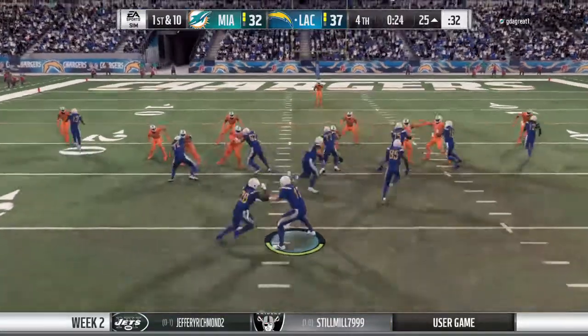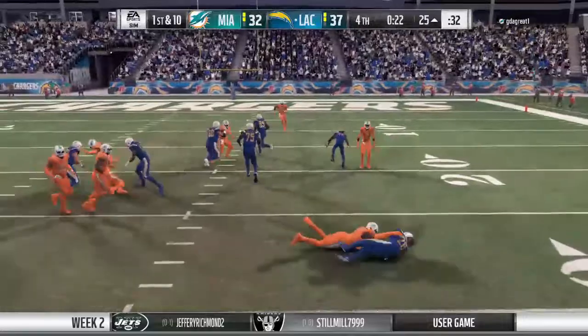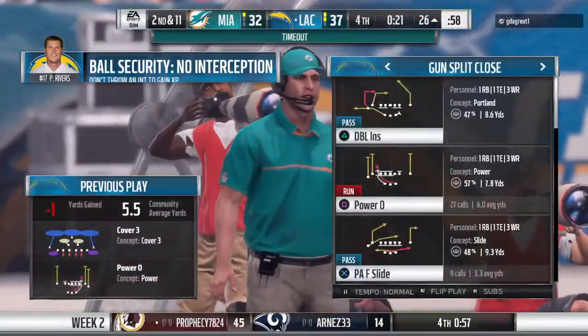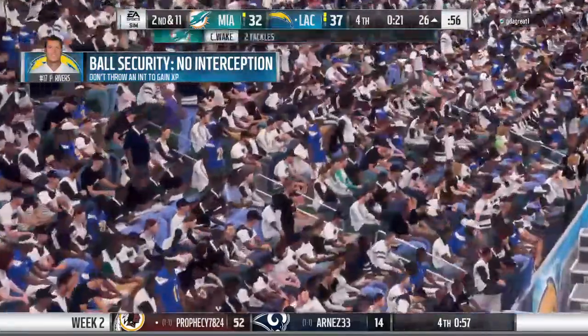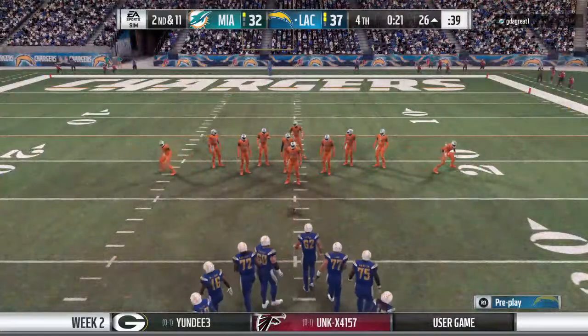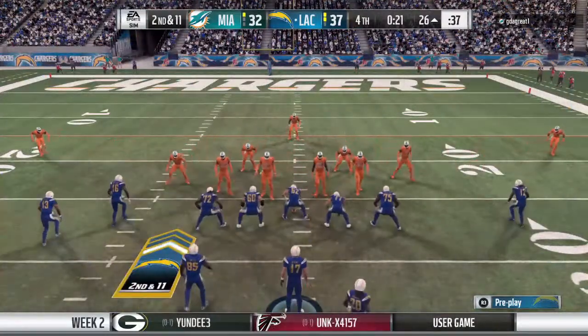Shift together here from the D-line. They go back to Gordon here on first down. And maybe a measure of revenge there. He's had his way in this one, but this time they get him behind the line. I guess the simple question, why not just take a knee there? I don't understand either why you would take any sort of a chance.